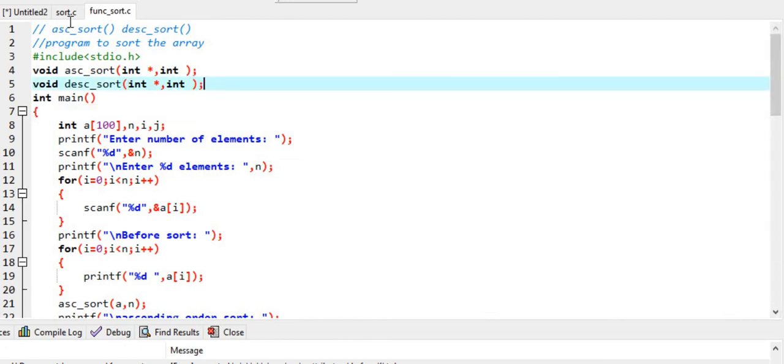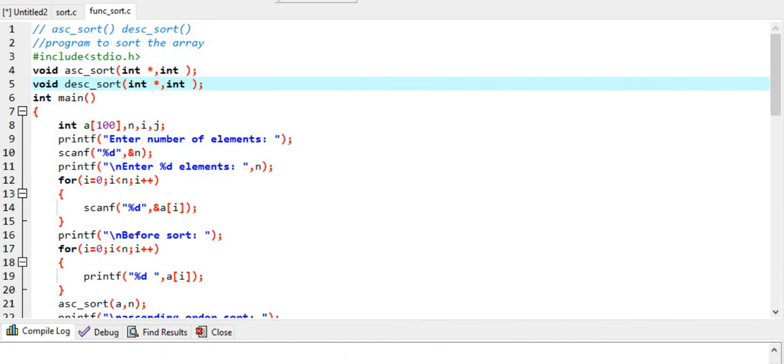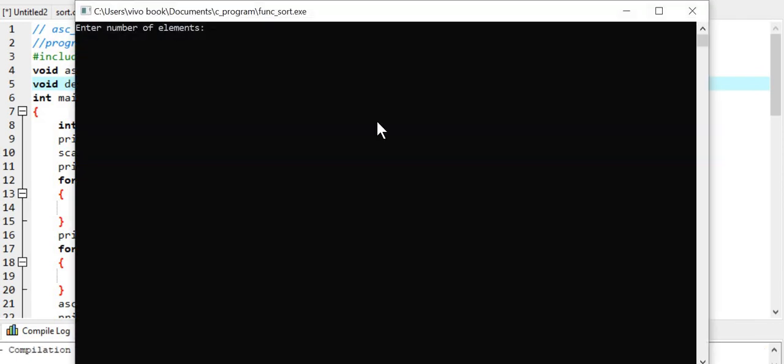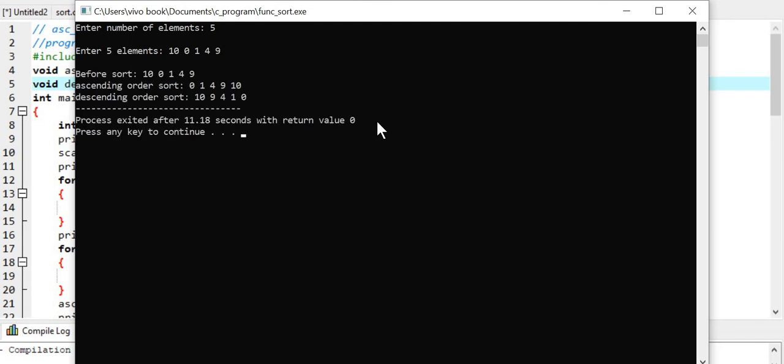So forgetting semicolon each time. Okay, number of elements as 5. Enter the 5 elements 10, 0, 1, 4 and 9.